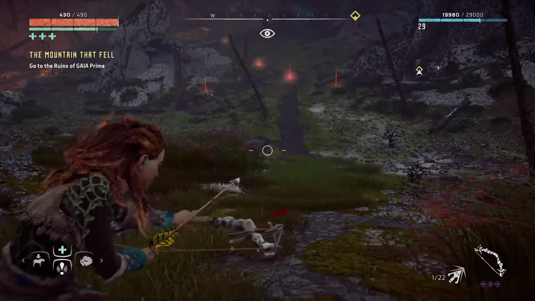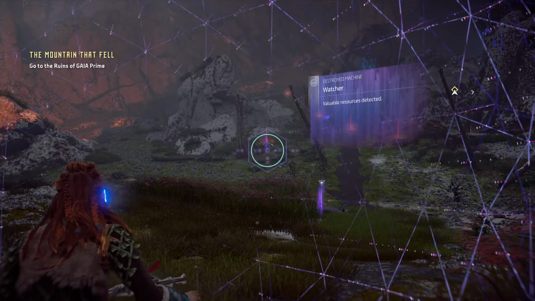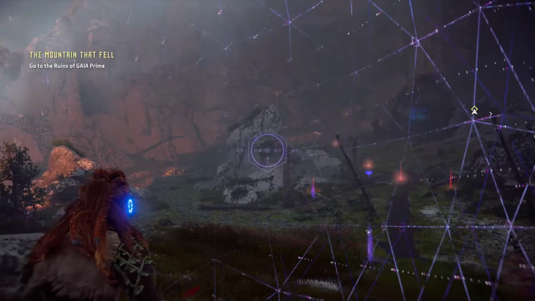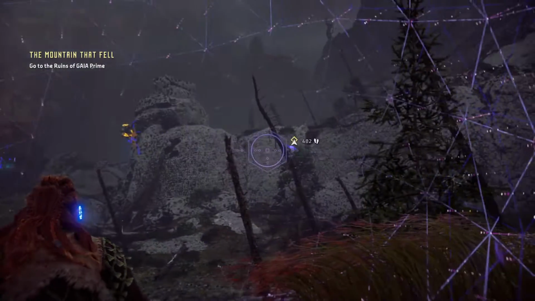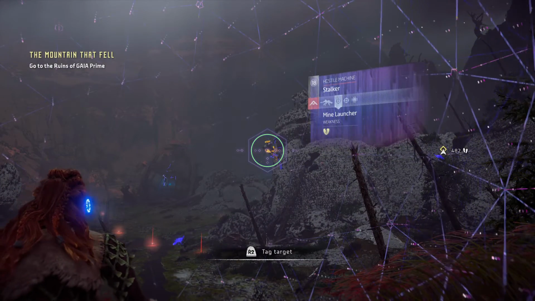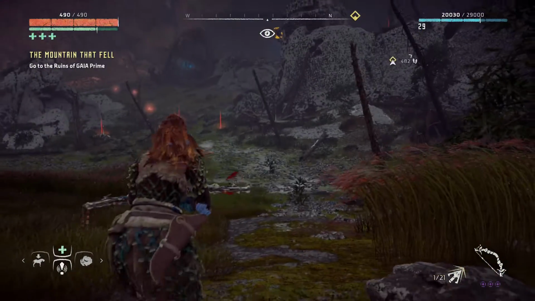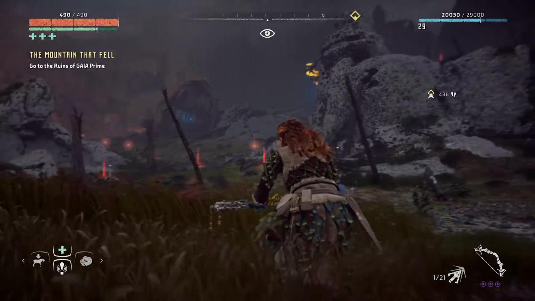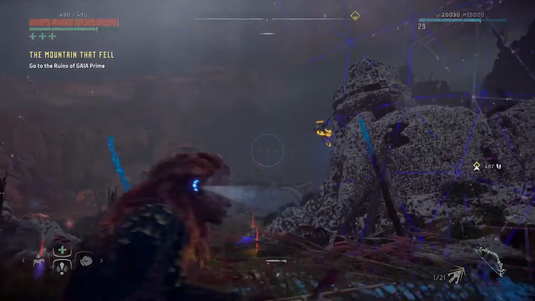Oh, there's a boar. Boars are very valuable. There's a watcher. Where are all these dinosaurs you were talking about, Aloy? I don't see them. Oh, there they are. They're hiding. Wait, it's dead, though. It's not active, is it? Oh, yes it is. It's hanging off the side there. I see how it is.